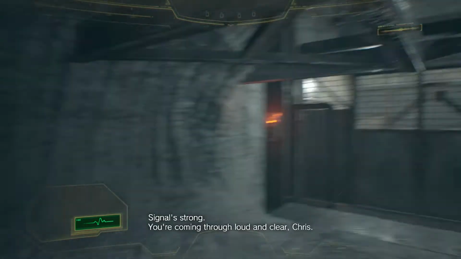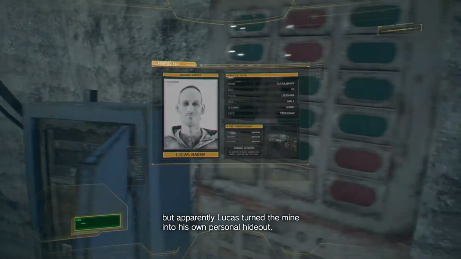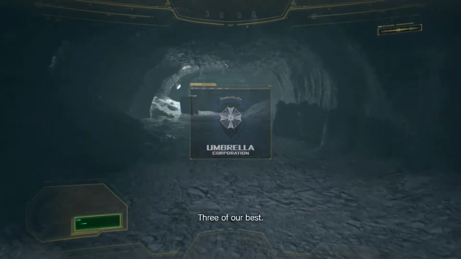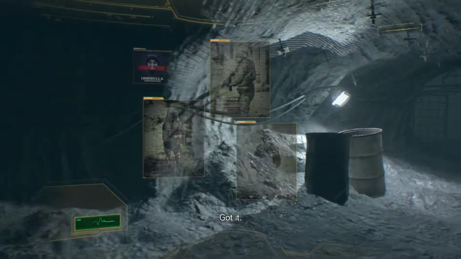Signal strong. You're coming through loud and clear, Chris. We didn't get much from the first unit before we lost contact. But apparently Lucas turned the mine into his own personal hideout. How many men did we lose? 3 of our best. Their last transmission was near a lab that should be just ahead. I'm going to need you to check it out. Got it.